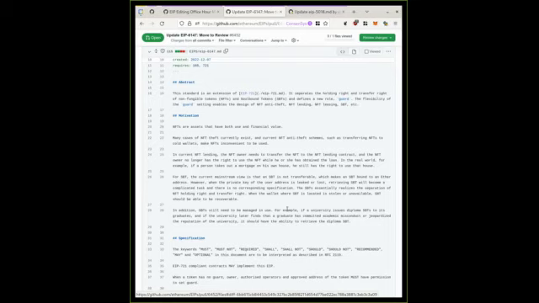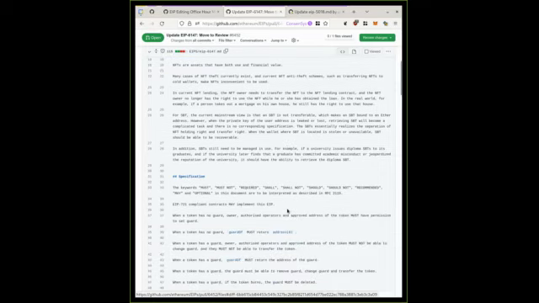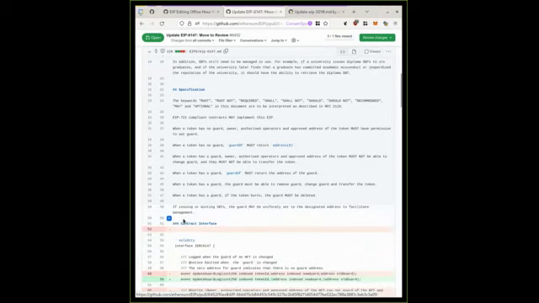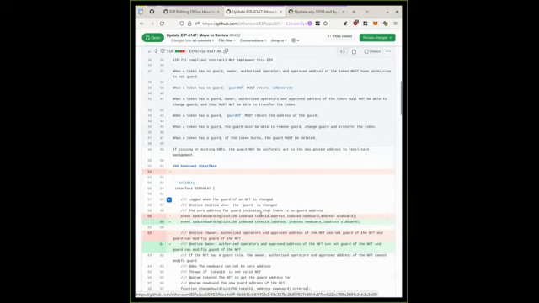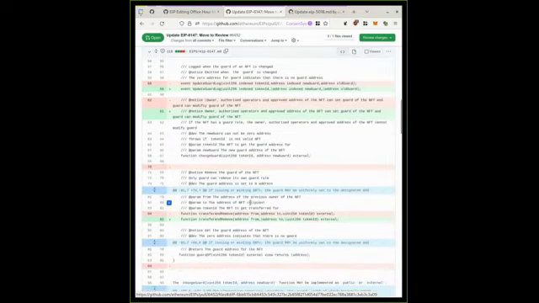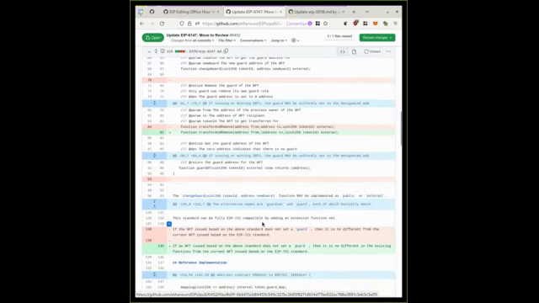Wallets, connect to lending. Okay, adding some spaces. That's fine. Looks good.